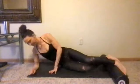Other side. Place this roller over here. All this can be done without a roller. I'm just offering challenge because we've been doing this and we're getting stronger. All right, now we're going to do a normal rotation.